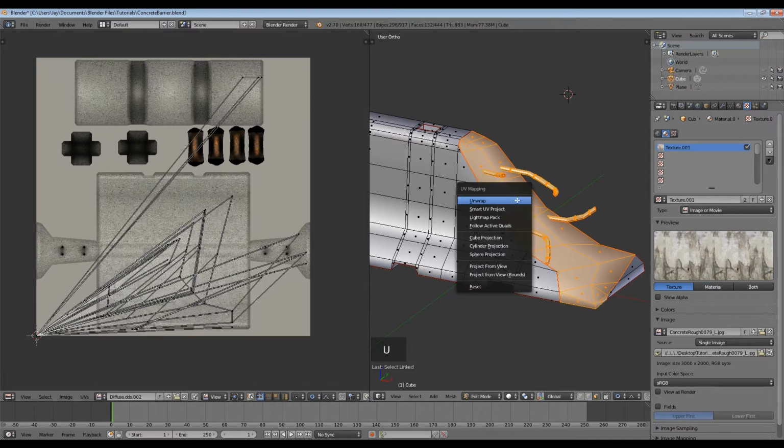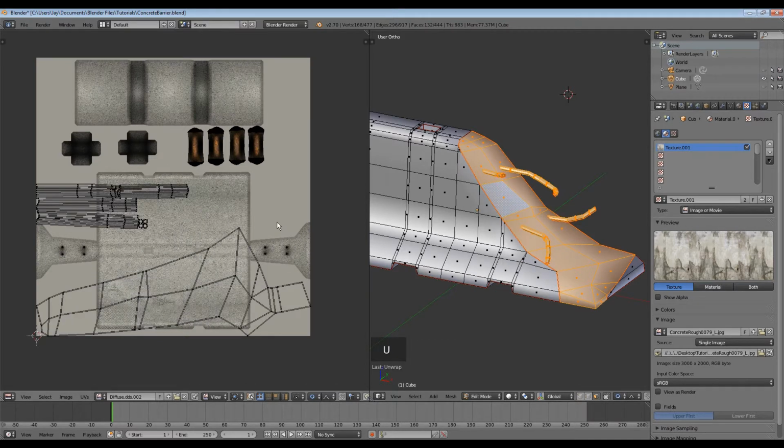So on that we press U to unwrap, and there we go. However, you'll still see it's got the original texture in the background here. We don't want that. And it's going to be confusing, and it's going to be a lot of guesswork trying to guess where we can place these new UVs without getting in the way of the old texture too much.